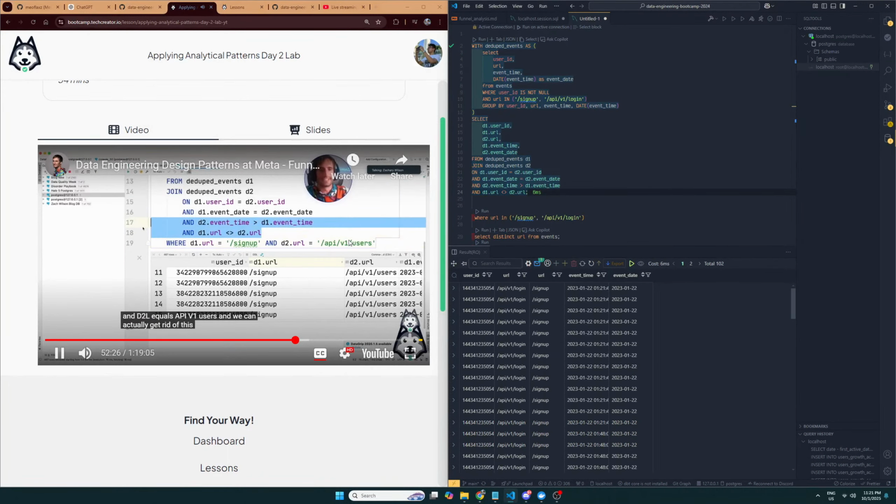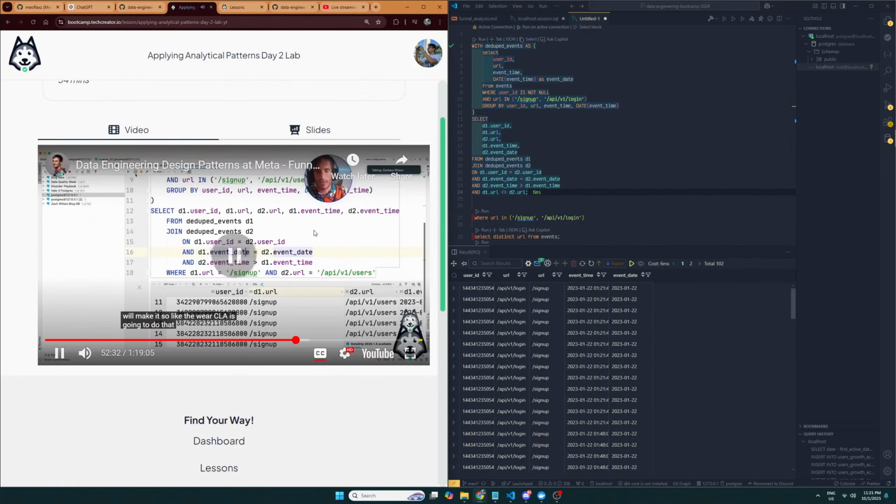And we can actually get rid of this does not equal condition, because the where clause is going to do that.